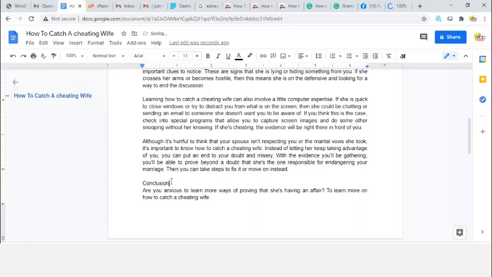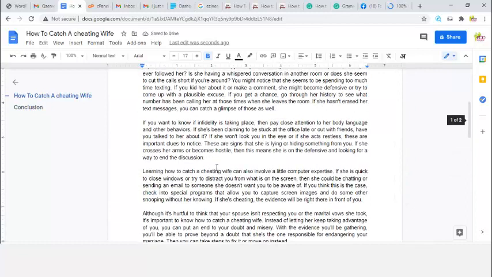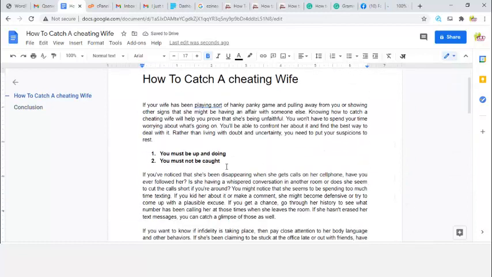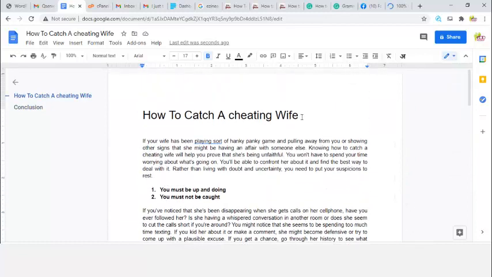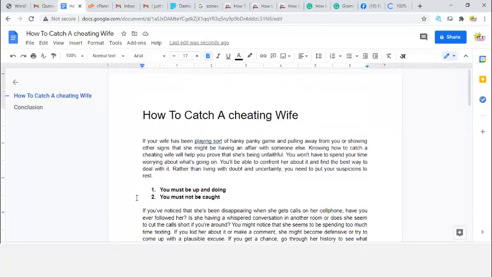So I try as much as possible to have a lot of subheadings in my article, to make my article standard and to make my article look beautiful, right? When I have finished writing this article, I just go ahead and save it and ensure that there is nothing like this. So make sure you remove all of that, right?